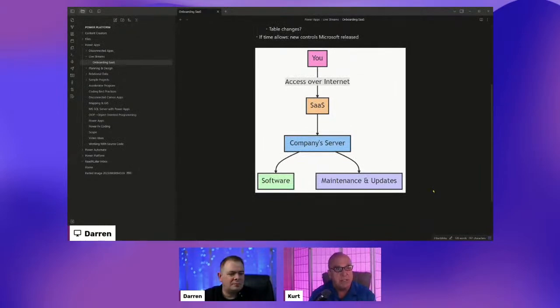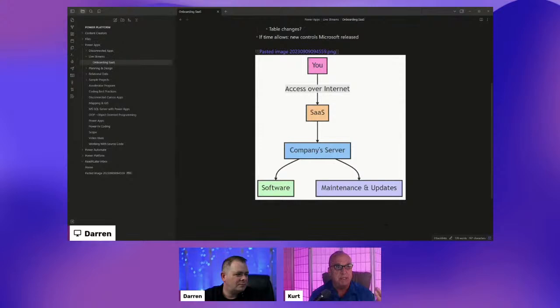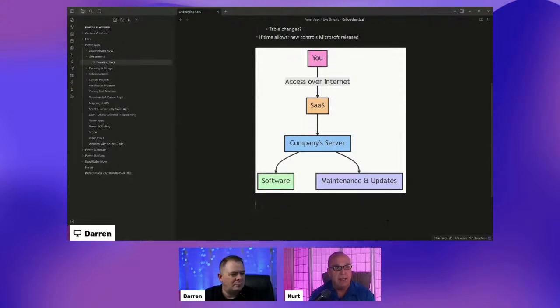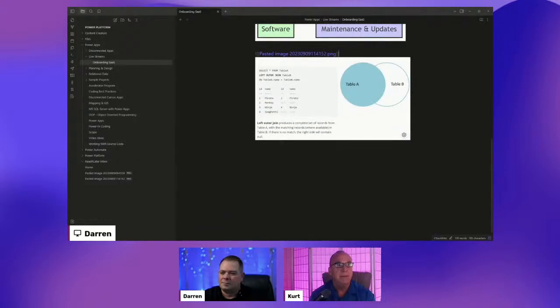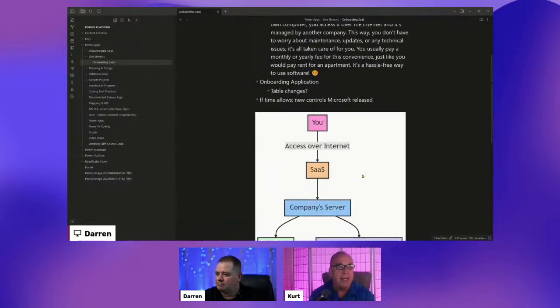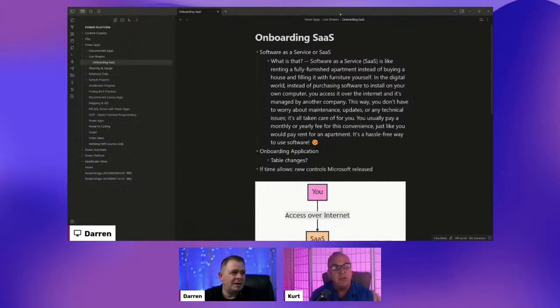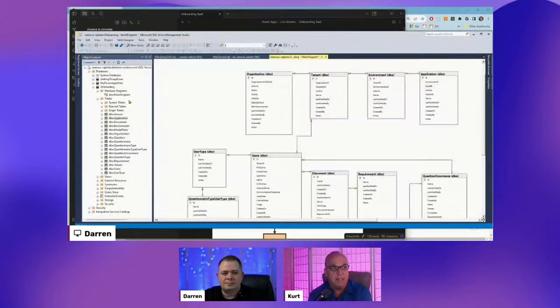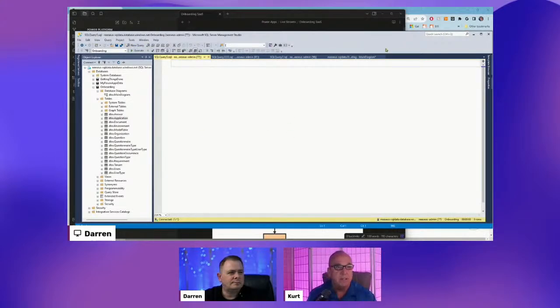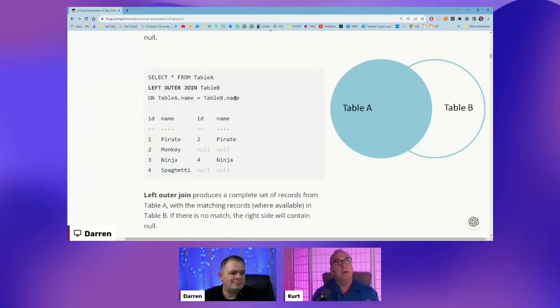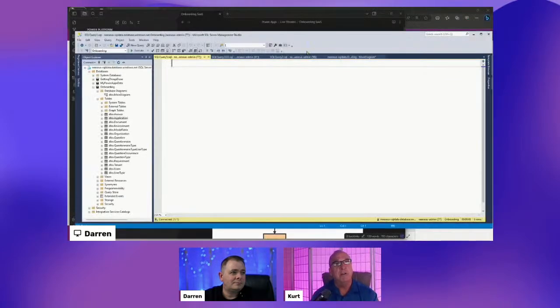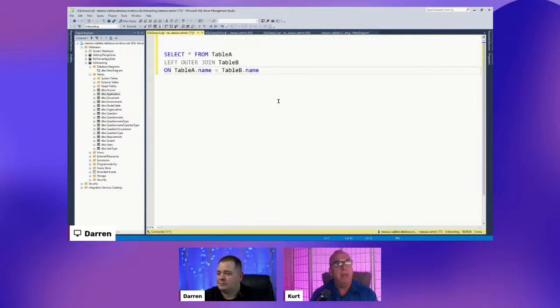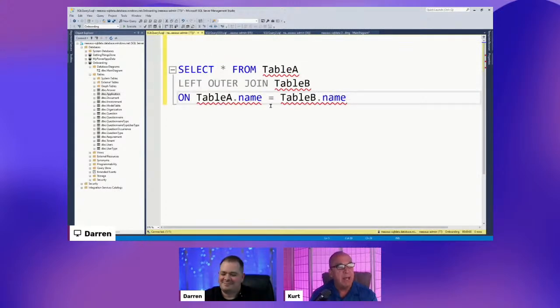And in order to learn data well, you have to learn how to do this relationship thing, this one to many and this many to many. If you can do those two things in data, then you know data like the back of your hand, essentially. And if you can do that, now you can do the joins. The join is really nothing but a lookup. That's all it is. It's just a lookup. It's SQL's version of PowerApps' lookup function. So I want to encourage you guys to just break it down, try to find out how much you don't know about this thing, and then just keep learning it.